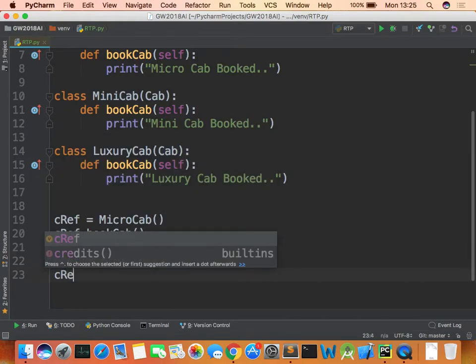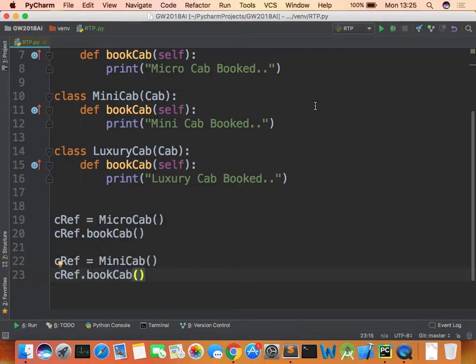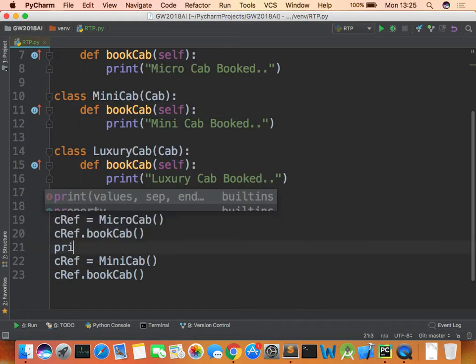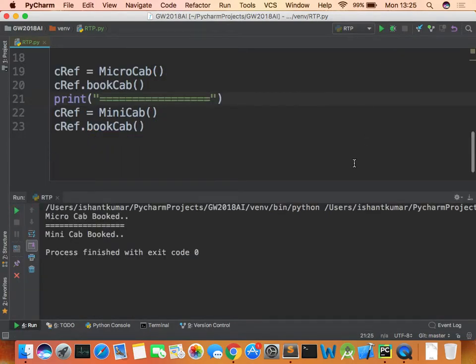And now the same reference variable, same method will not book a microcab, but now it will book a minicab, right? So what I can do is I can just come here and do one delimiter. You run the code here, so it says minicab booked.